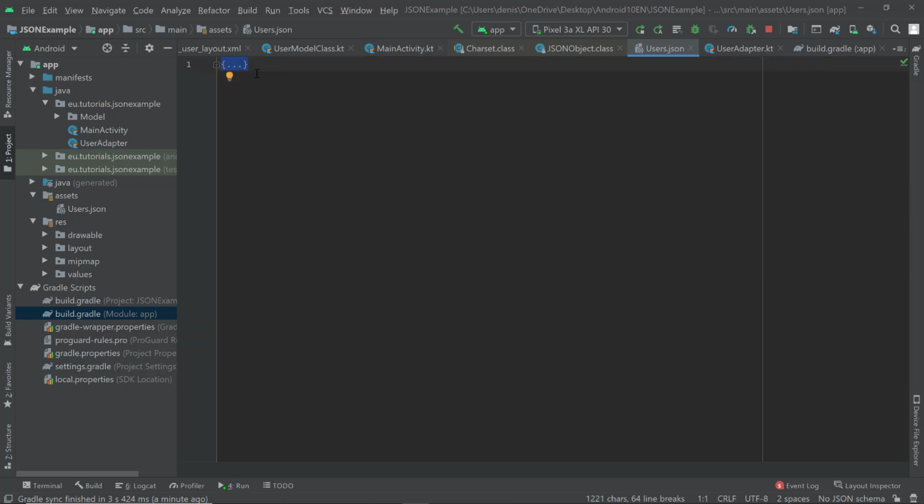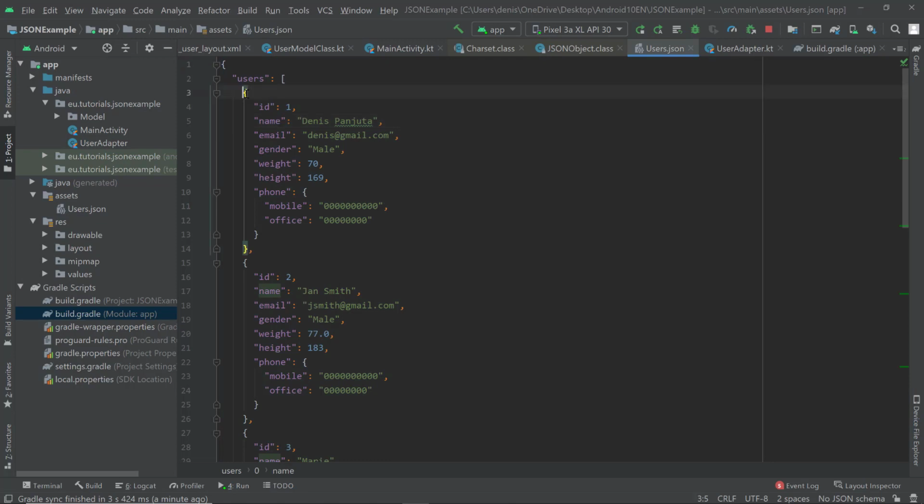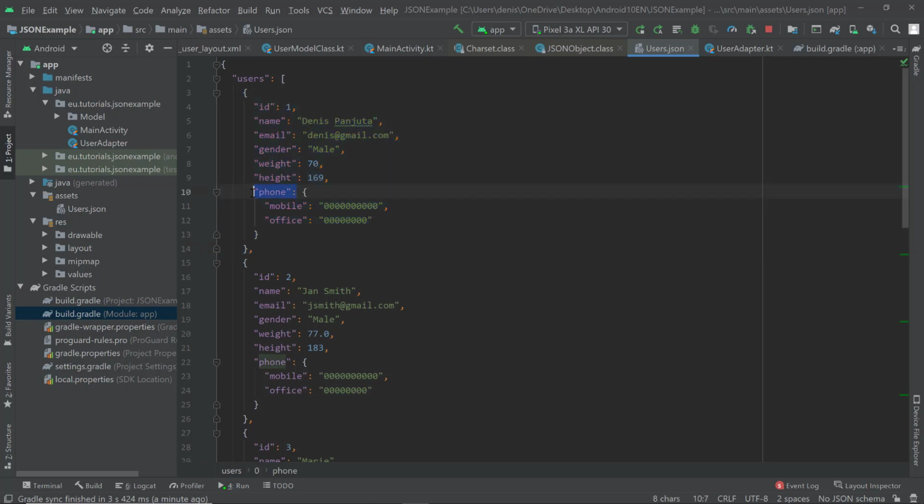So this is the highest level. This is going to be the users class, which will itself contain this class type here, the user model class, even though inside of that we have the phone data class, which is basically containing these two properties.